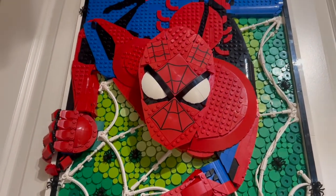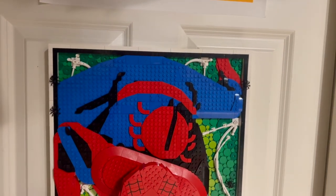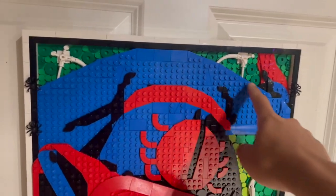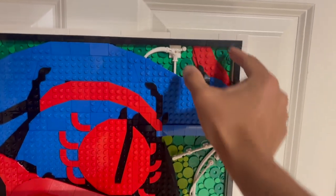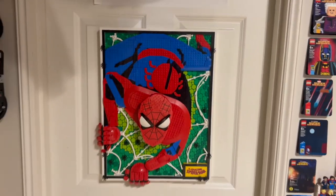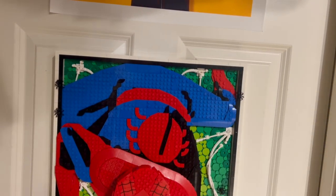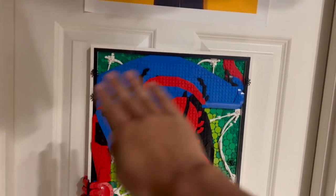The build for this was very interesting and not very straightforward. First, you start with the back part of Spider-Man, which honestly is the weakest part of the build for me. This feels very flat and two-dimensional, where you have a lot of wedges being used to shape his bottom right there, and then the leg kind of has a forced perspective look where it's getting skinnier as it goes off into the distance. But when you zoom out and look at it, I'm not super convinced. This almost feels way too skinny as the leg moves inward into the background, and the bottom itself feels very flat, which just feels not quite right.